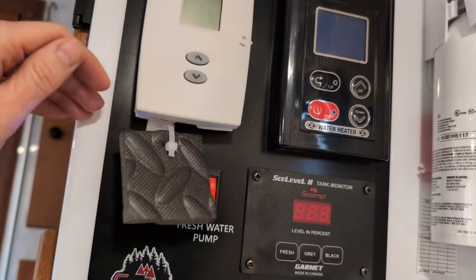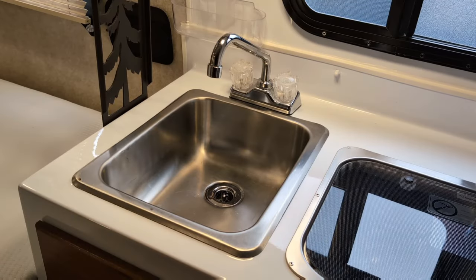Game changer. Now I'm going to turn on my kitchen sink and run water through it until I see it flush clear, no more pink, free of all the antifreeze that was in the line.